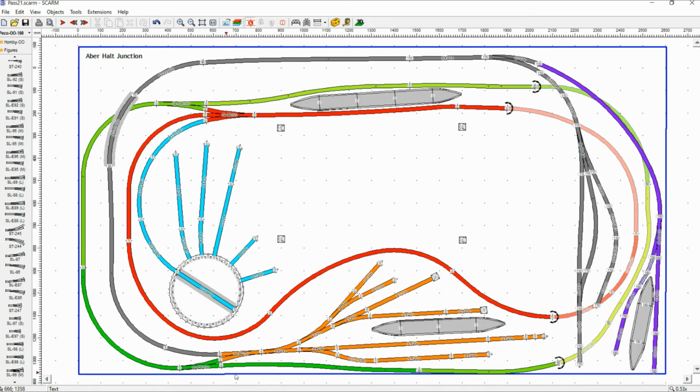I think I may rework this. I've got to rework the points up here, and potentially I want some more crossovers between the lines as well. I don't want anything fancy happening in these two tunnels, because if I get derailments, I've got to cut out my baseboard here, about a 20 centimeter by 20 centimeter cutout. But if I get any derailments down this end, I won't be able to get my hand in there. So I want to keep this section of track as simple as I can, so I can avoid derailments. So that's it in a nutshell.